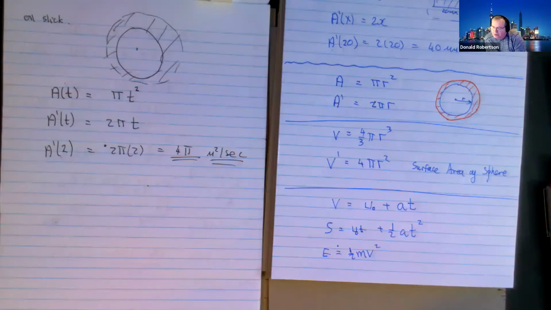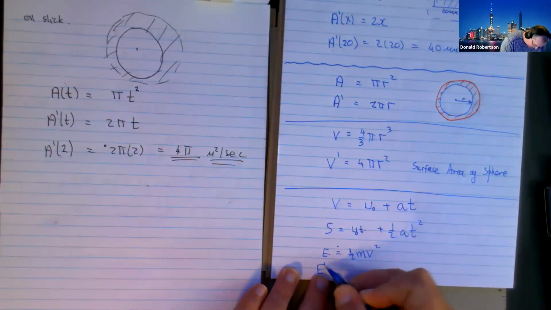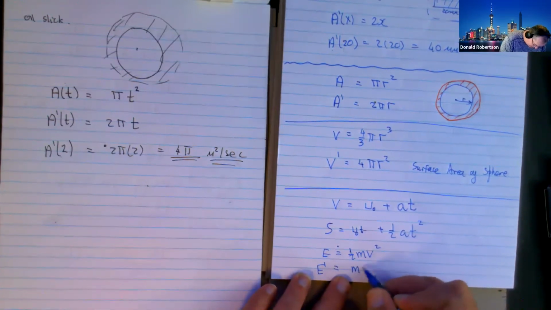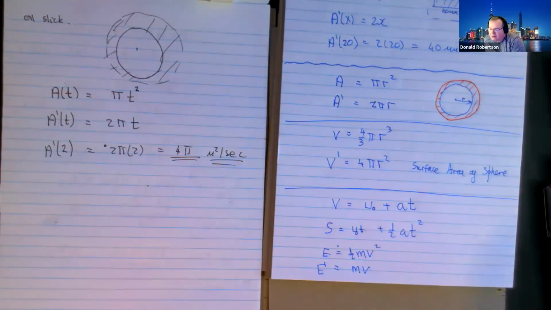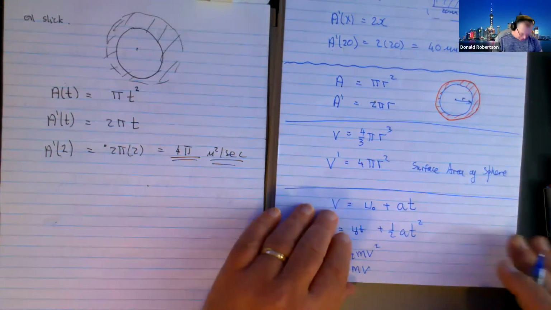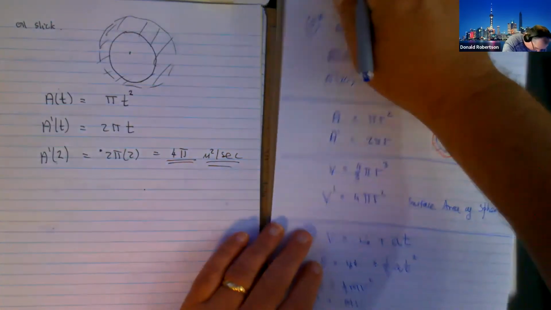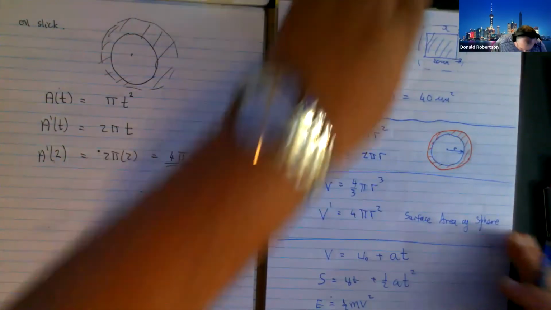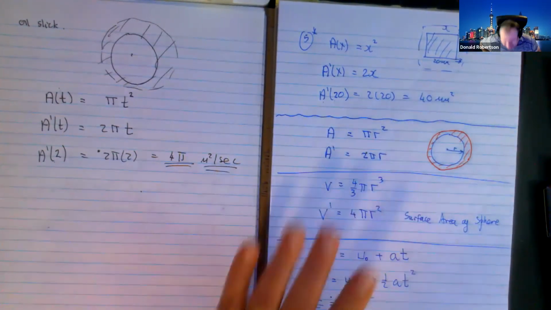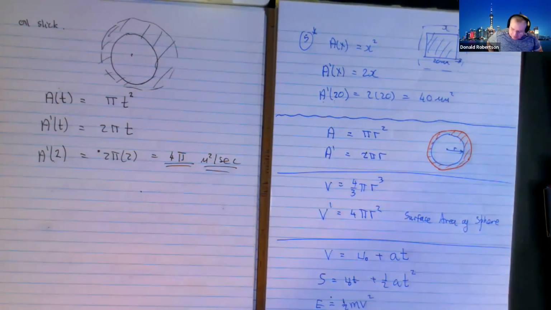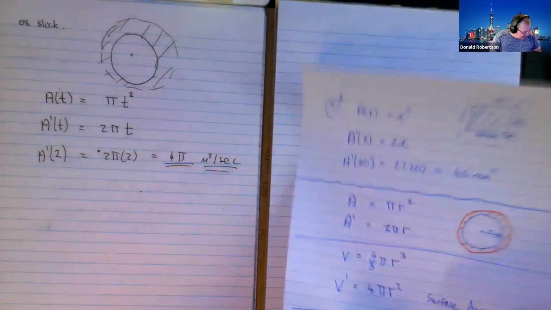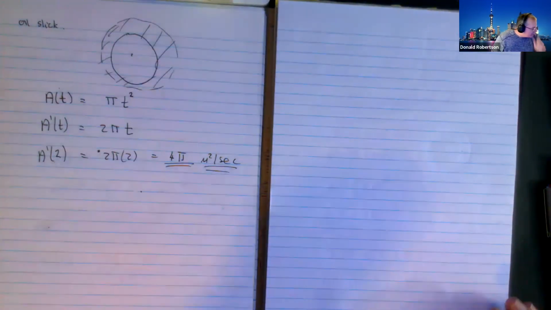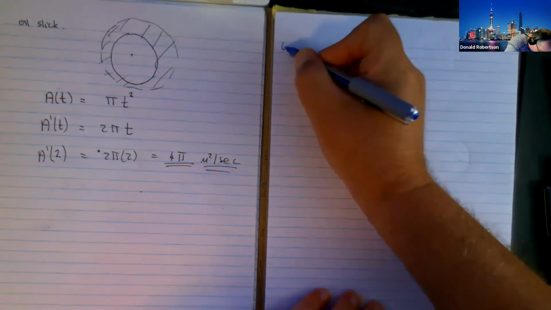E equals a half mv squared. If you find it's the kinetic energy of a moving object. If you differentiate it, you get mv, which is the momentum of a moving object. What I am not very successfully doing is trying to tell you that any formula that you've ever seen in physics, chemistry, or science, if you differentiate it, you've probably got another one that you use in physics, chemistry, or science. Okay, let's return back to their questions.